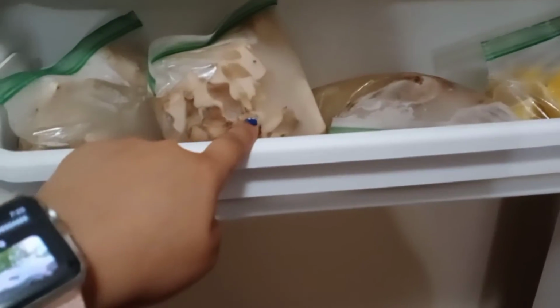Here's my other mushrooms. This mushroom has water. Those are hen of the woods. Hen of the woods and hen of the woods and oyster. Our oyster. Golden spring oysters.